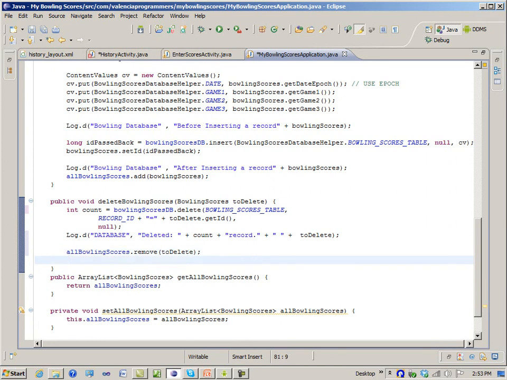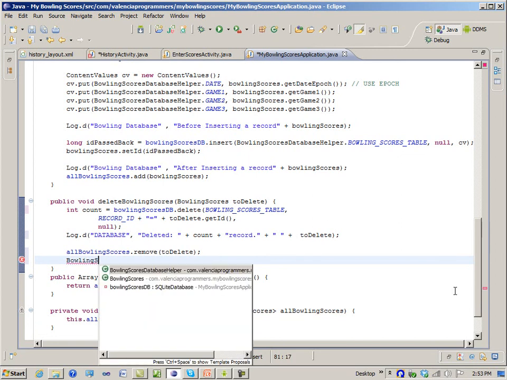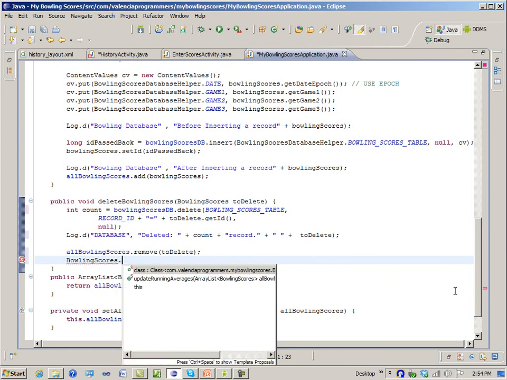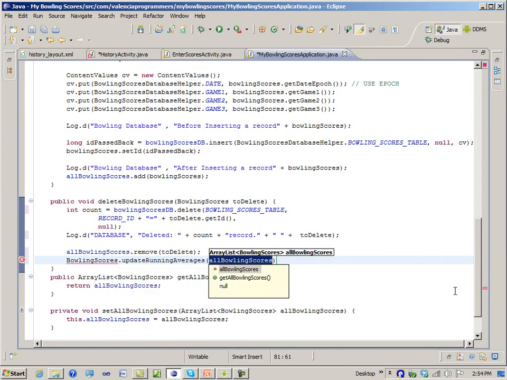One more thing, we have to update the running averages. Okay, so we took a piece of data out of the database. It might have come out of the middle, and the running scores, the running averages, might need to, well, they do need to be revised.